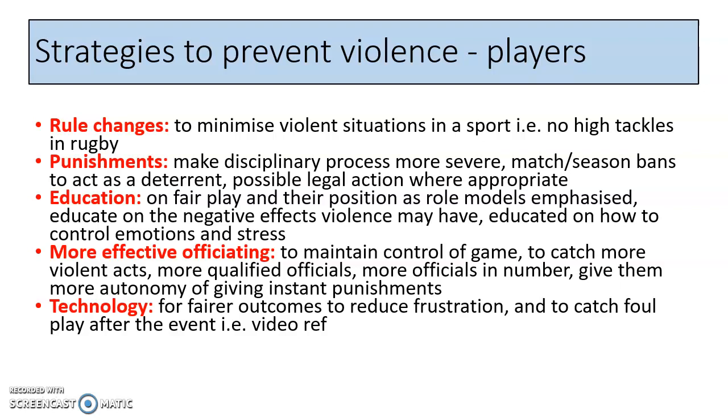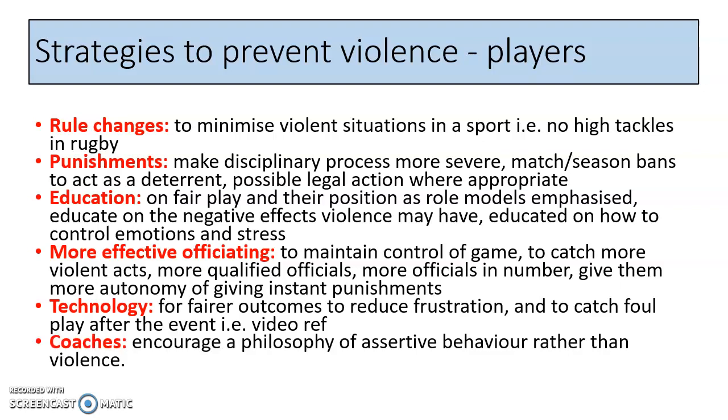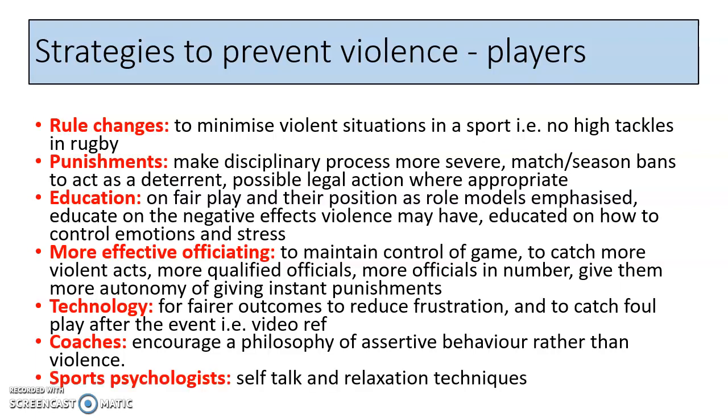And that's where we come on to technology. There's far fairer outcomes. Okay, we've got video referees to try and catch any foul play after an event as well. So there's retrospective action that can try and stop players becoming violent. And for coaches, we're trying to encourage this philosophy within coaches of being assertive. So going in hard, but not being violent. And also we've got sports psychologists. Most professional sports clubs now have sports psychologists on board to help athletes with techniques such as self-talk and relaxation to try and use those before they become violent.